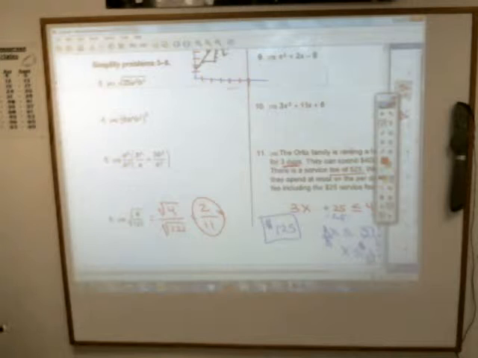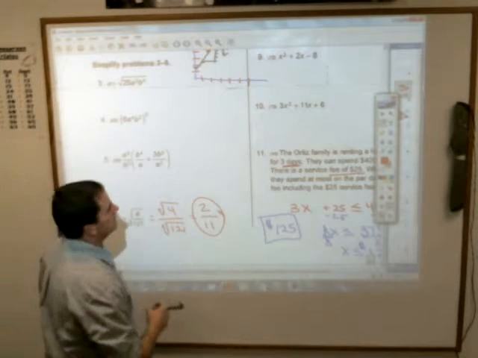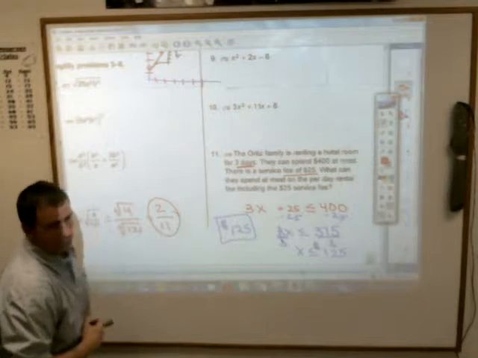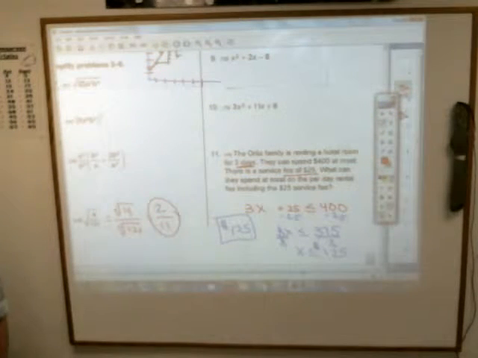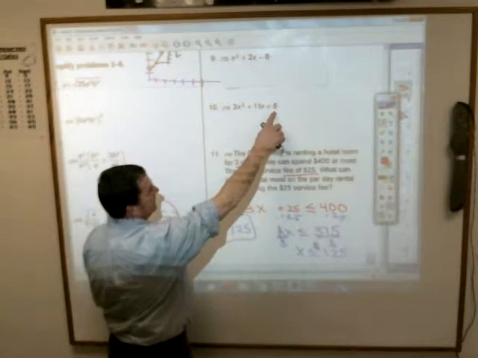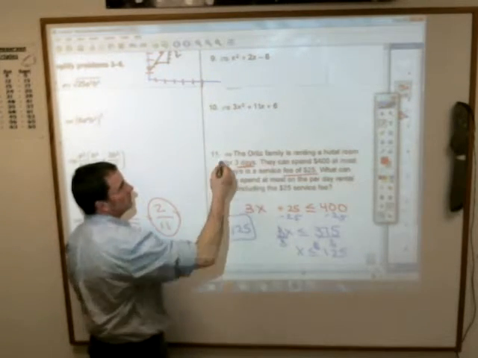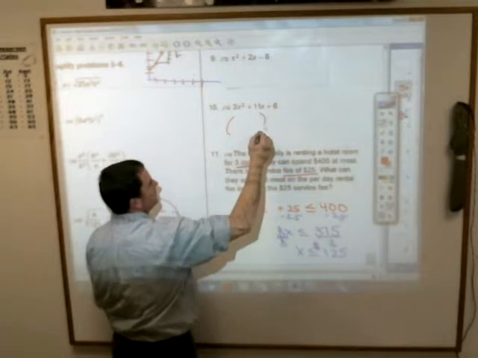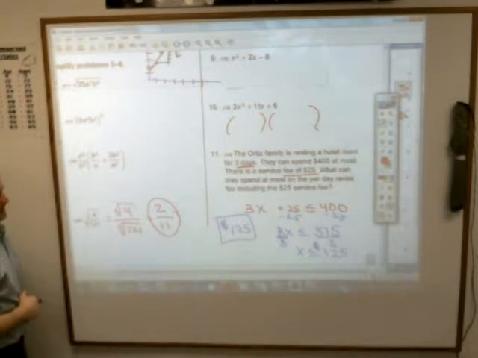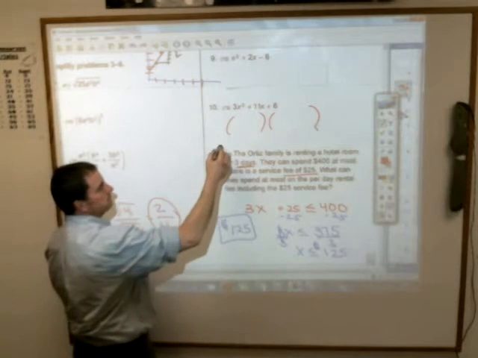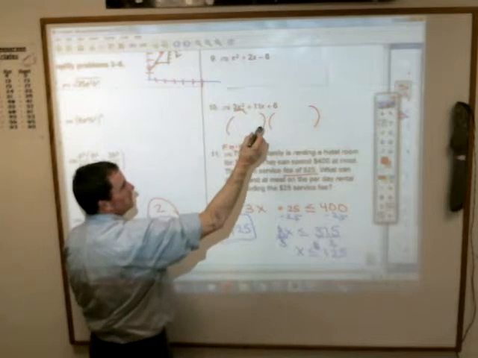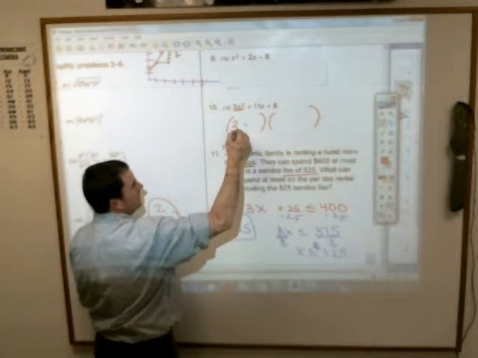Number 10. When you see a trinomial, the first thing you're supposed to do is see if you can factor something out of all 3. Can you? No, you can take a 3 out of this one and a 3 out of that one, but you can't do it out of that. So there's nothing you can do there. You have to then just think about it as a binomial times a binomial. And that's that whole reverse FOIL thing. Fortunately, there's only one way to split up 3x squared. It is to go 3x and x.